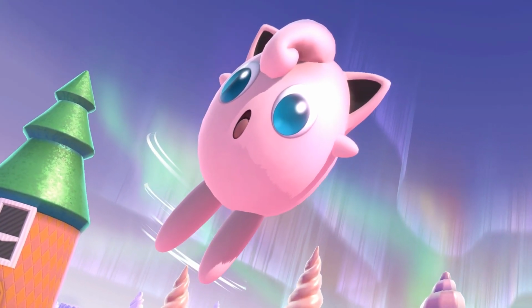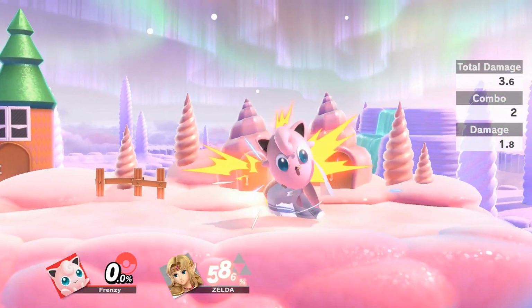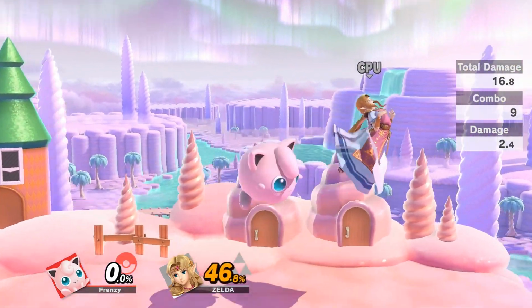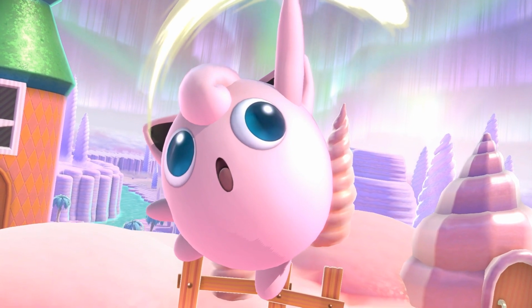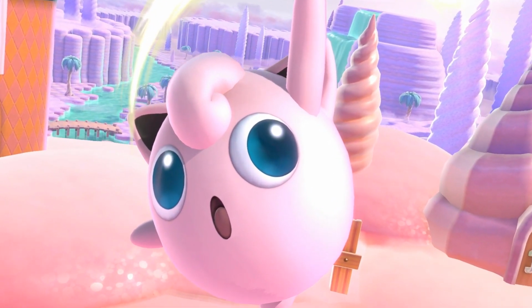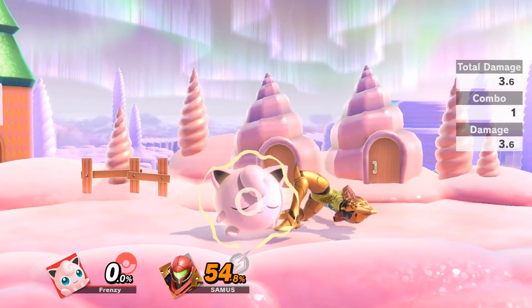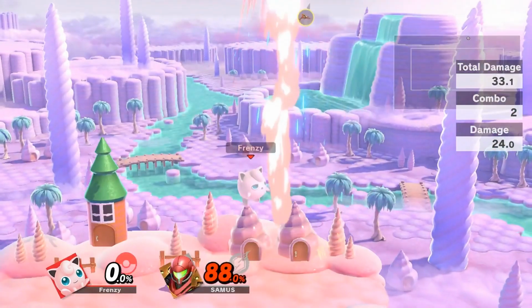Down air is a decent retreat option for Jigglypuff, but can also be used as a landing option with its several uses on hit, such as for example comboing into rest and fair. A rising up air is mostly used for juggling and covering above Jigglypuff when recovering, but the real treat in up air is the landing up air. Landing up air is her primary setup into rest and is a very powerful tool, especially after a sim.